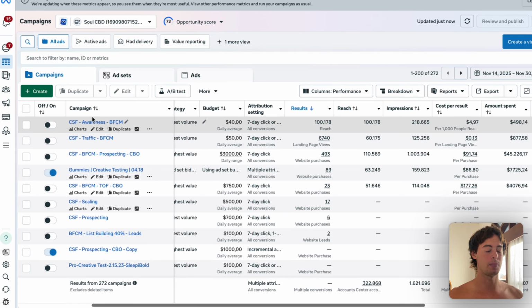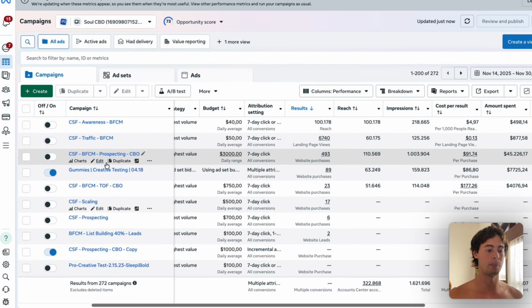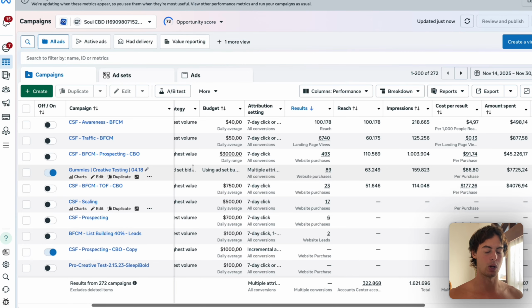So in this case, for example, this e-commerce brand is an 8 figures e-commerce brand, so they're making obviously a lot of money, and they're also spending quite a bit on ads because they spend on average about 100K per month in advertising. And so we have decided collectively that running a traffic campaign and awareness campaign on top of our purchase campaign, conversion campaign right here would have been a great idea.